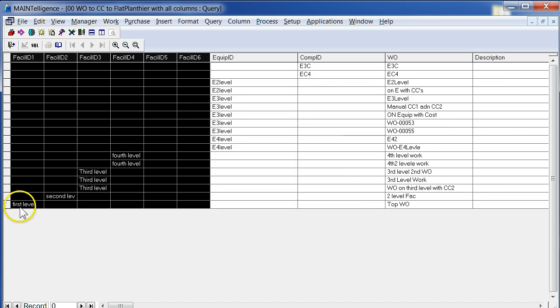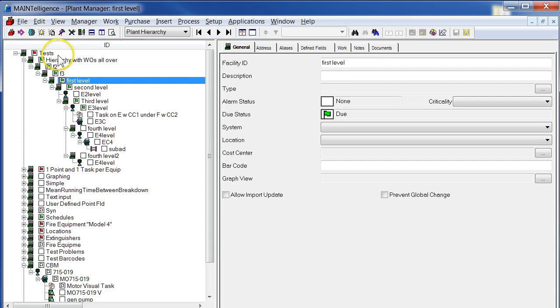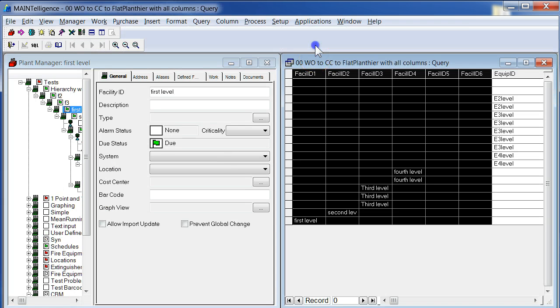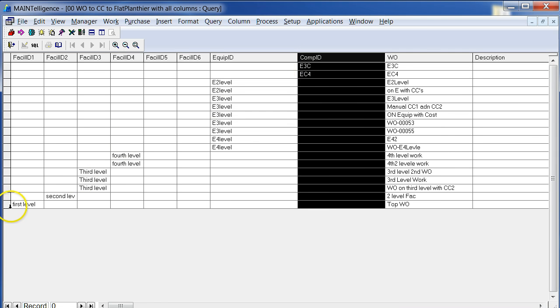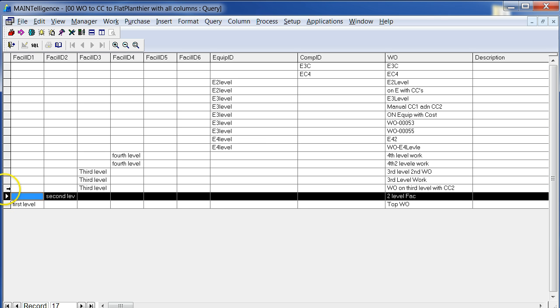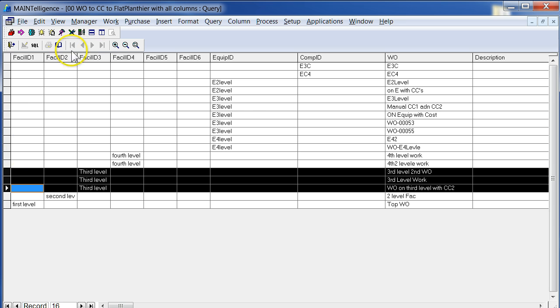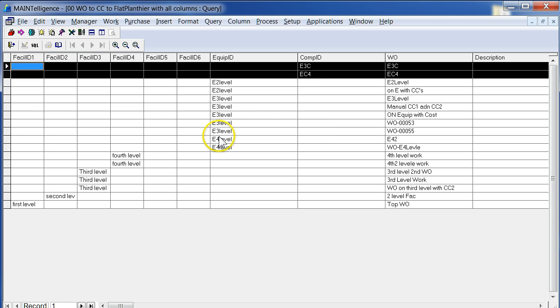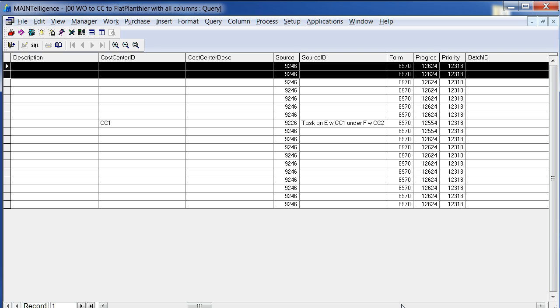So let's look at these results. I'd selected the first level. Let's just go back here quickly. I'd selected this as my first level. It's kind of a weird naming scheme, but that's as high up as we get. And then there's going to be 1 work order at that facility, 1 at that facility, 3 at that facility. You get the idea. 2 at these components. If we go over here more, you'll see that I only have 1 work order attached to a cost center. So that's something I learned during this.